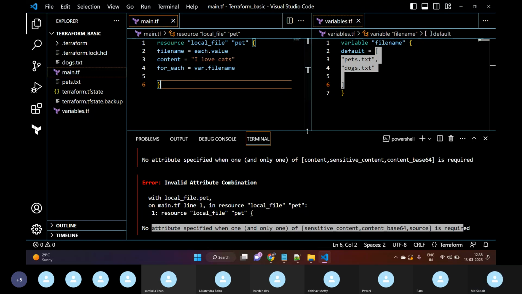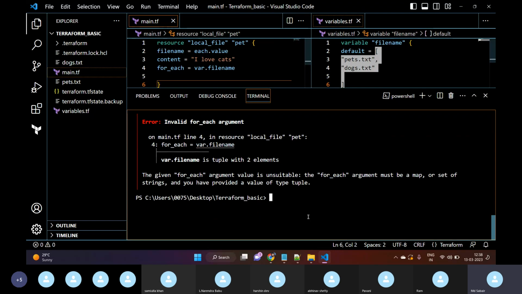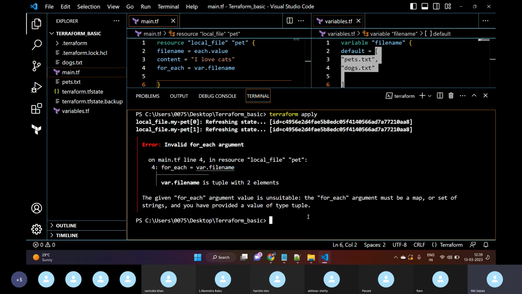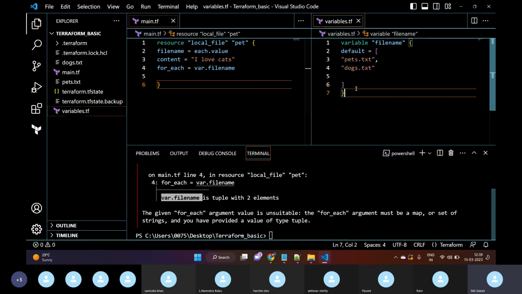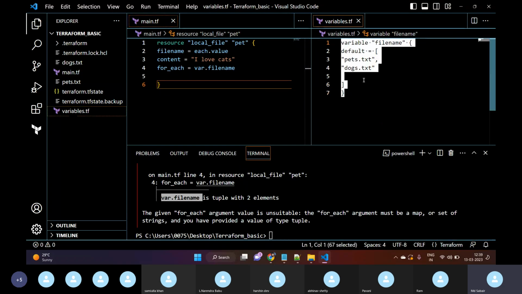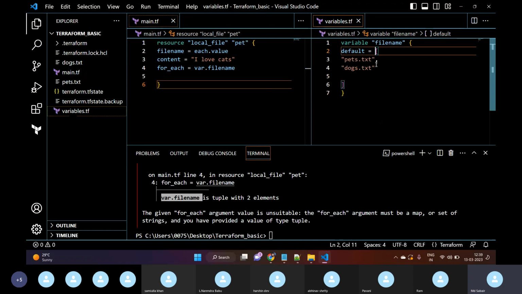Now if I'm trying to execute terraform apply, again it will throw an error, because the variable file name, the variables.tf, whatever we are trying to use, is not of the format which will be supported by the for_each meta argument. So basically this should not be of list type.